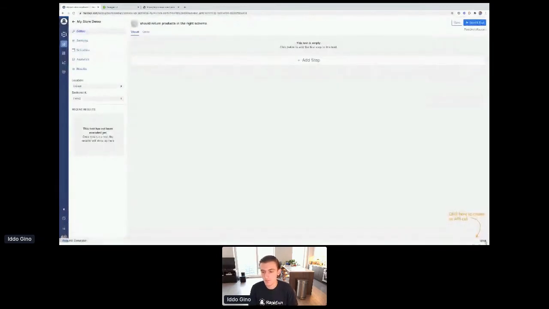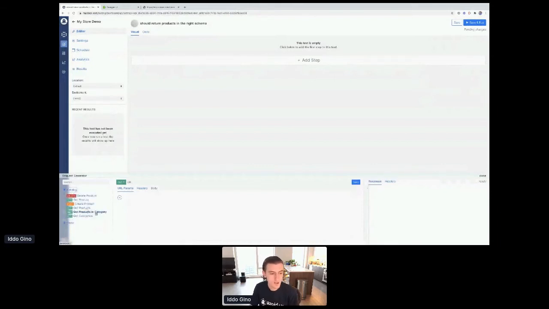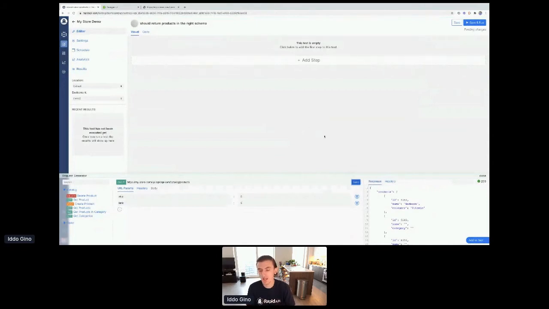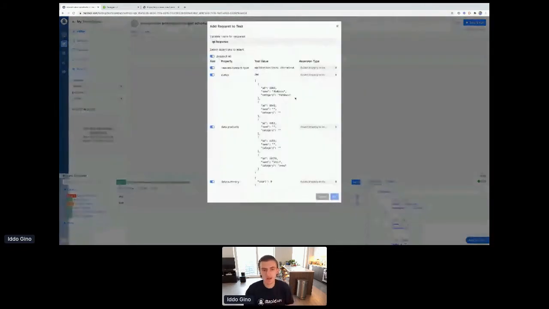To do that, I'm going to open up the console here, and I'm still able to see all the endpoint groups and the different endpoints. So I'm going to go into the get products endpoint, for instance. I'm going to fill in some parameters, skip 0, limit 5, and test it. And I see that it returned some data about products in a JSON object. So that's great. Now, what I want to do is make sure that I have an ongoing test to validate that this endpoint returns the right schema. So I'm just going to add it to the test.